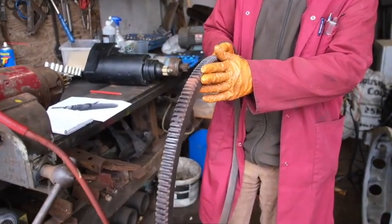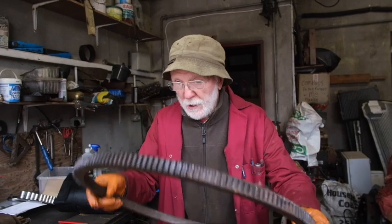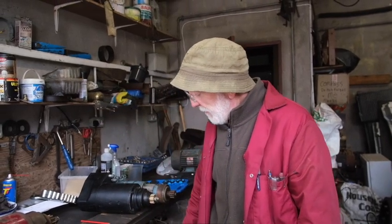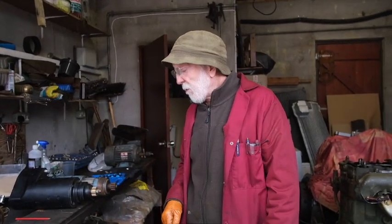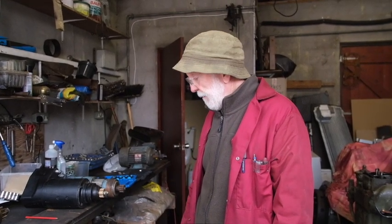There are two types of ring gear. This is a sweat-on one — it has to be brought up to cherry red hot and then it just drops onto the flywheel. More modern ones are bolt-on. The advantage of the bolt-on ones is you can simply unbolt them, turn them around, bolt them back on again, and you'll get another 30 years out of them. With the sweat-on ones you have to break them to take off the old one and then heat the new one to put it on, and you usually need two acetylene torches to have sufficient temperature.